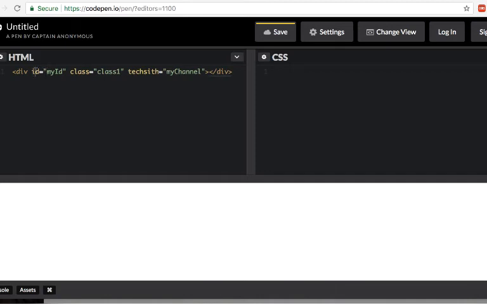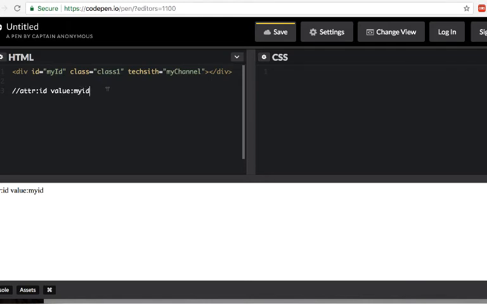So I actually have three keys. I have key ID and value my ID, right? Same thing. So this is called an attribute. ID is an attribute, and my ID is the value.